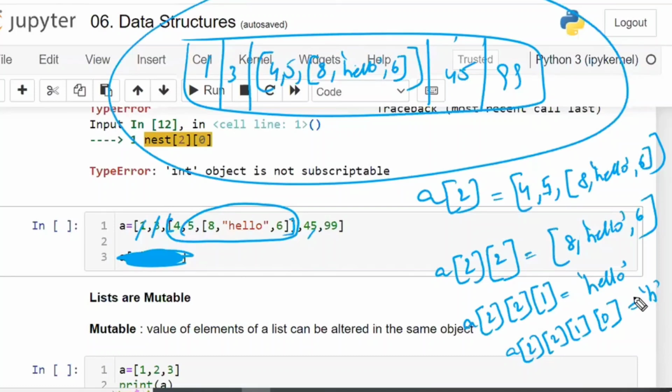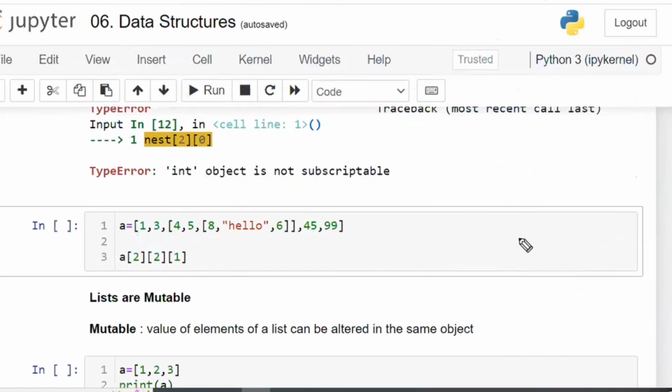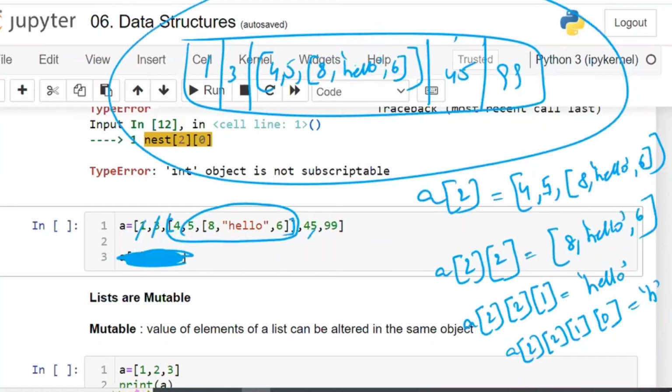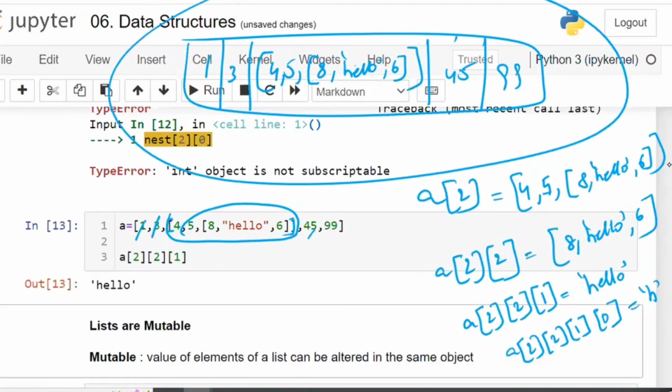Simple. For whichever the output you can apply the indexing, it is possible. For whichever the output indexing is not applicable, it is not possible. First you have to see for each of them what is the output, and according to that. Now within this, I asked the question A of 2 of 1, which is hello. Answer is hello. This same question was given in the certification exam. In the NASSCOM exam, in the Microsoft exam, this type of questions. For wherever it is possible, it is going to apply. For example, let me try.